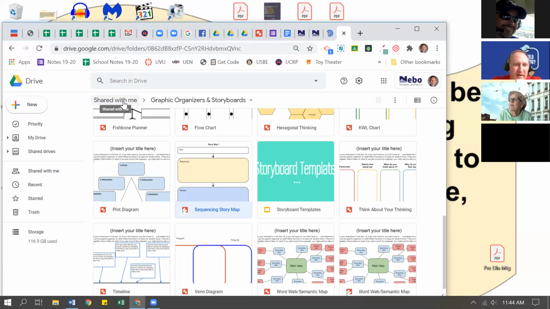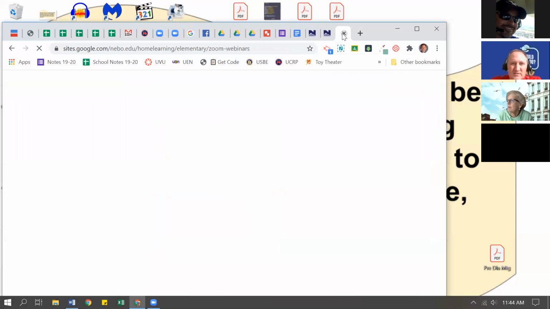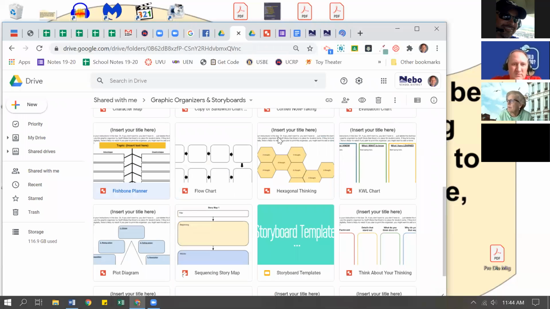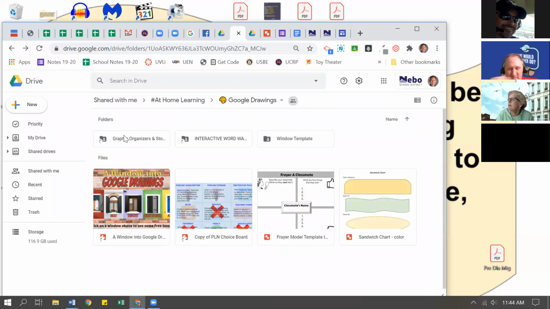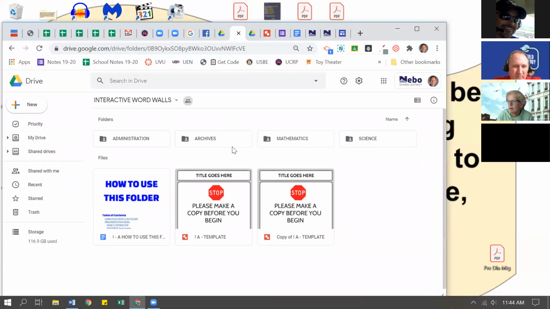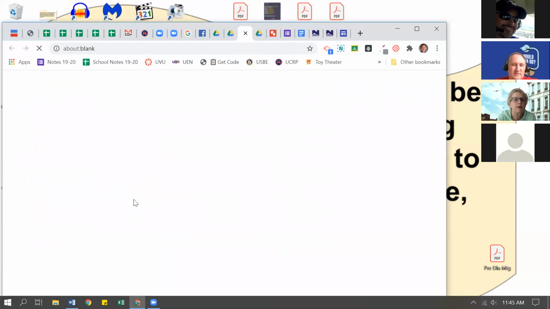And let's go back. I'm going to go back to here with our folder that we sent. Interactive word wall. Let's check this out. And I believe this is Miles, I think, was putting this in here. Like how to use this. Go to the science one too, after you look at some of those. Yeah, so thanks. That's what I was going to do, math or science. We'll go to science for you.